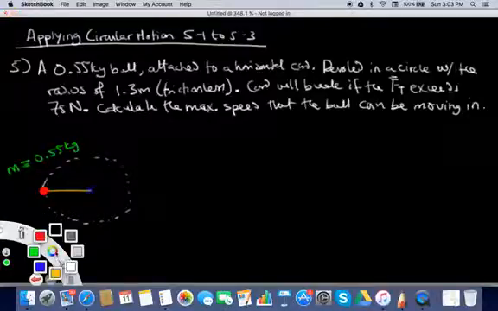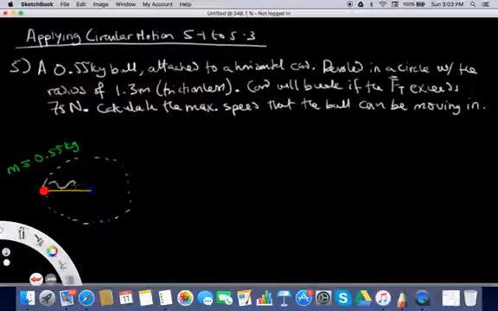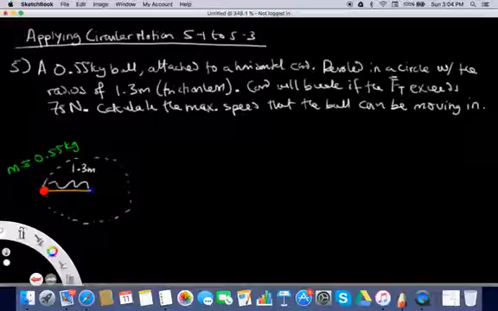So we know that the length of this is 1.3 meters. It's frictionless, so we don't have to take into account that force, but of course we'll draw a force diagram additional to this. And it tells us that the cord will break if the tension force on this cord exceeds 75 newtons. All right, so I guess we can draw that out in another little diagram.